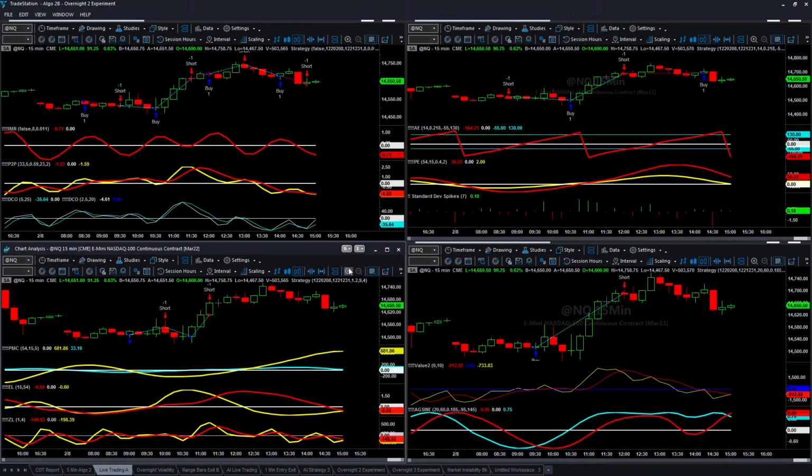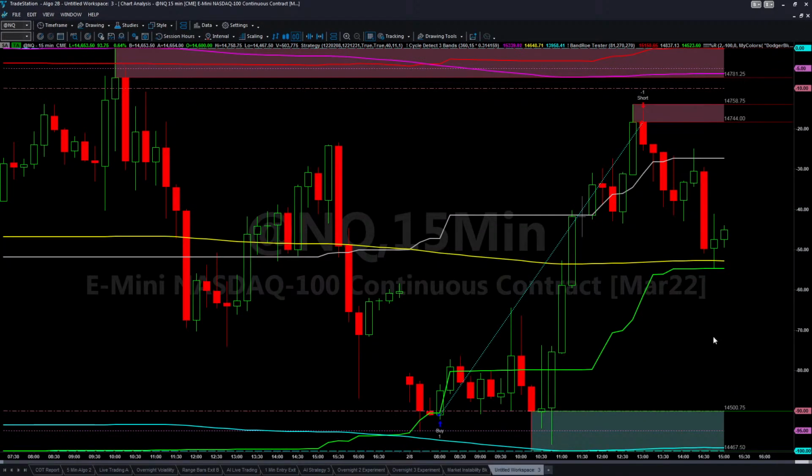And let's look at this right here. This has been short forever. And those are the signals we currently have right now. So you will have these pullbacks occasionally. That just means the market's taking a breather.